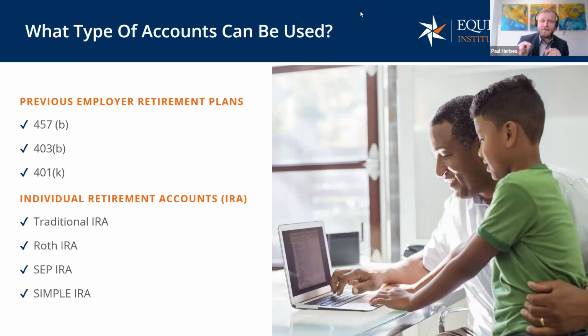An inherited IRA is another type of IRA account that one can receive when your loved one passes away. Now, if you inherit the IRA, you have a 10-year timeline to fully distribute that account, unless you're a spouse. So for those of us with spouses, it's super important when you're creating that beneficiary form that your spouse is listed as 1A. That way, if you were to pass, they would inherit it and have a very easy time transferring it into their IRA account, where those funds are now theirs and they're not subject to that window. So we want to make sure we list those spouses in that beneficiary form.